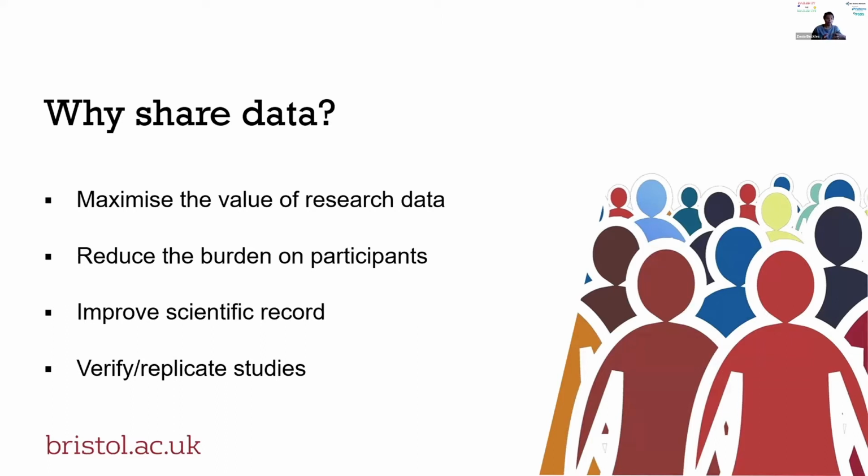Improving the scientific record by making sure that we are keeping track of not only the methods and results that come out of studies, but also the data itself that underpins those results. And as I'm sure you're aware, there's something of a replication crisis in science. So by data sharing, we can allow other researchers to verify and to replicate those findings. So again, it's all about maximising the value and reuse of research data.